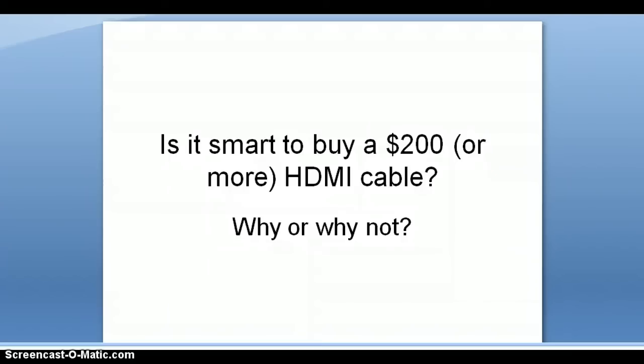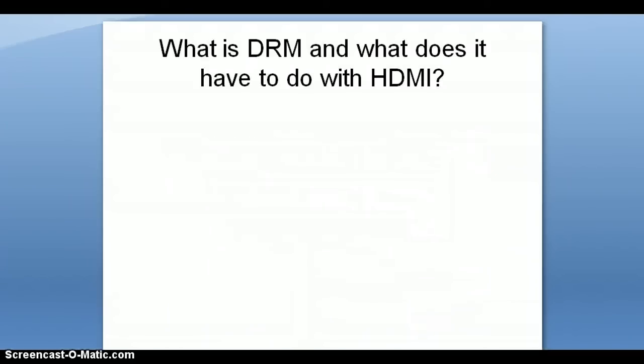What is DRM, and what does it have to do with HDMI? Digital Rights Management, DRM, is a systematic approach to copyright protection for digital media. The purpose of DRM is to prevent unauthorized redistribution of digital media and restrict the ways consumers can copy content they've purchased. DRM products were developed in response to the rapid increase in online piracy of commercially marketed material, which proliferated through the widespread use of peer-to-peer file exchange programs.